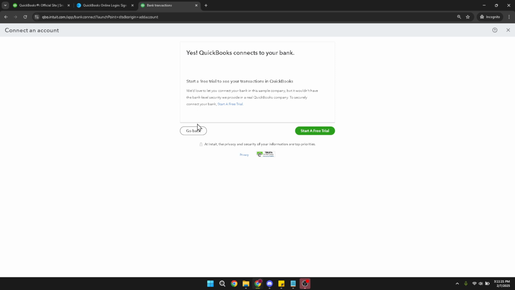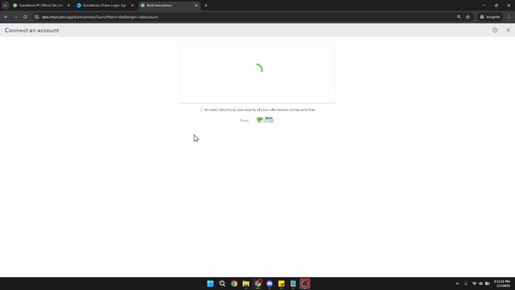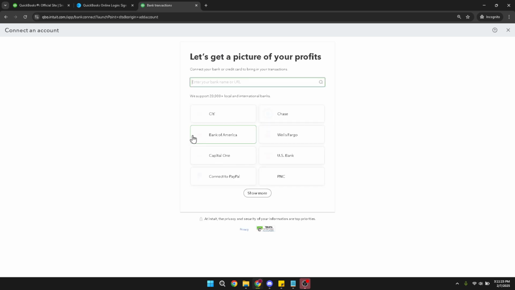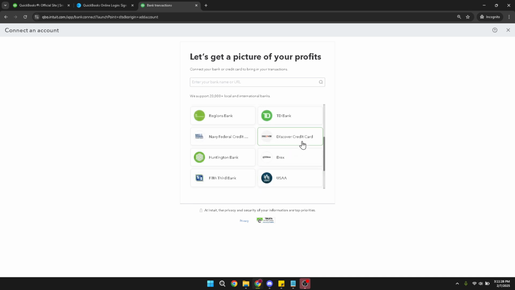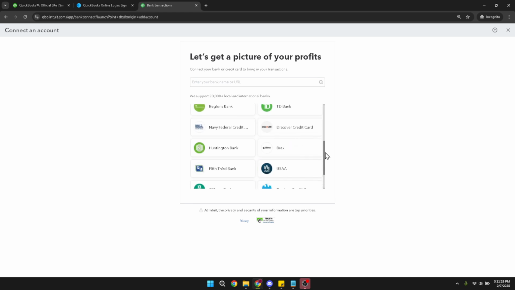With your details entered, the final step is logging into your bank through the QuickBooks interface to authorize the connection. QuickBooks will seamlessly guide you through the login process, ensuring you're securely linked to your bank account or credit card provider. This secure connection lets QuickBooks fetch transaction data directly from your bank.